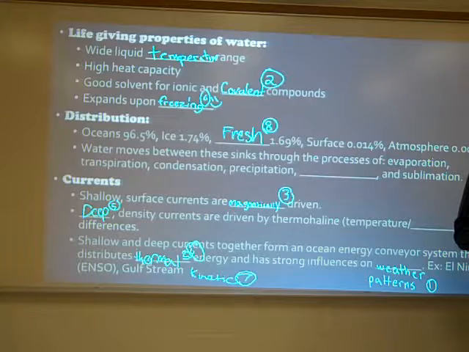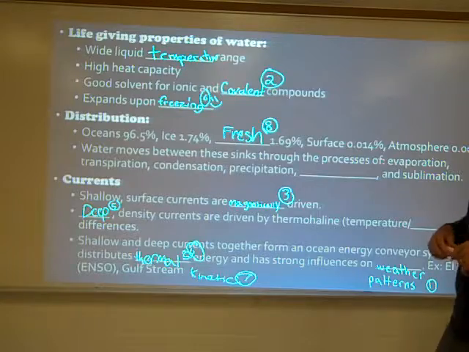So that's good because you can imagine that you're going to want to have water in your cells, or liquid. You want to have a liquid substance in your cells. You can't imagine life forms that have solid cells or gaseous cells for that matter. All the chemical reactions and things that need to take place, and the fact that you kind of need to stay all together in one piece and be flexible and those kind of things. So liquid is ideal, and since water is liquid over a wide temperature range, and it's mostly liquid in the temperature ranges that we find on Earth naturally, that's a perfect fit for having it be a substance that supports life on Earth, and pretty much anywhere else as well, for that matter.